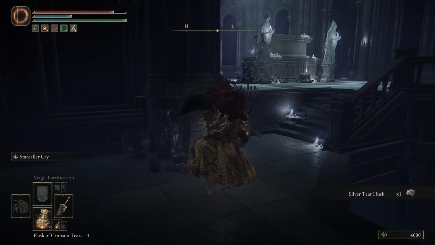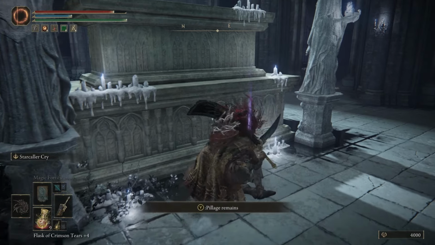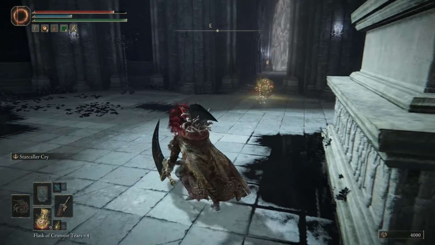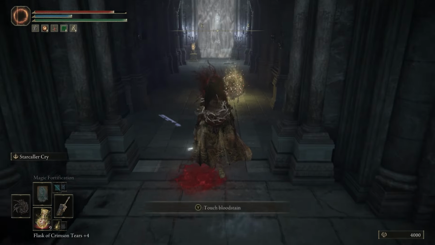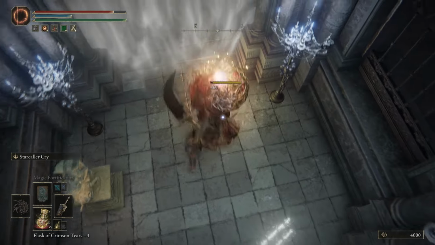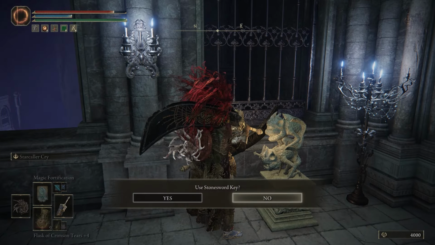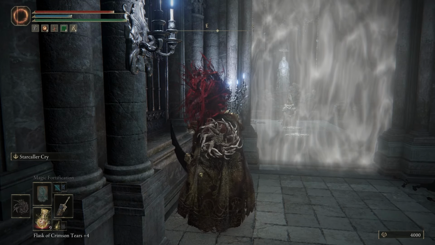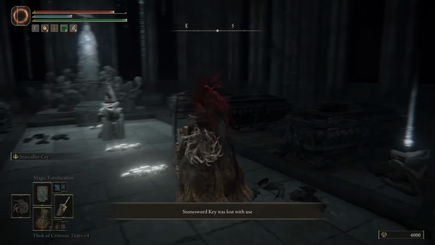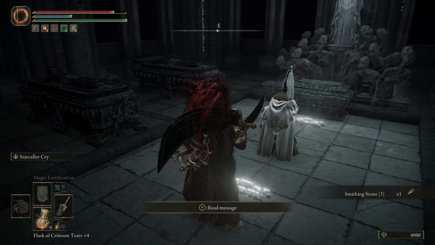Yep, so let us explore. I hear another crimson insect. Oh, it's a health plus crimson insect. Alright, this should be the place. Nice. Oh, there's another item here. Oh, whoa.